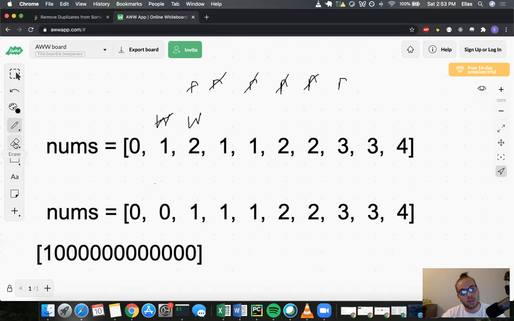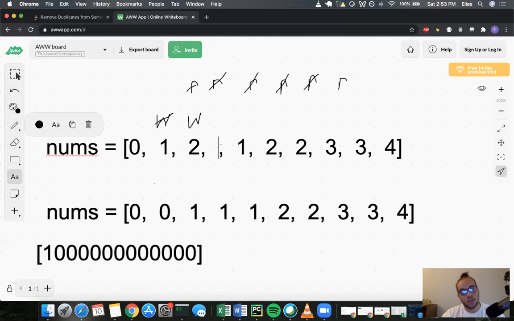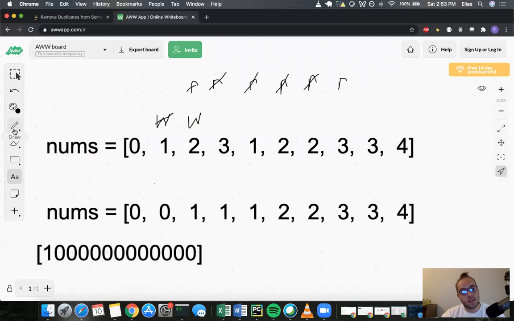We're going to change the number that's 1 index ahead of our writing pointer to be a 3. And then we are going to put our writing pointer right here. And then we're going to also move this one forward 1, as we should have done before. So then we say, all right, is our reading pointer equal to the writing pointer? Yes, so it's not unique.